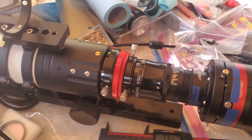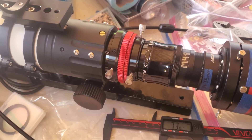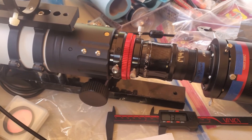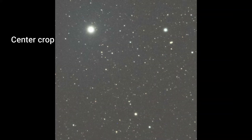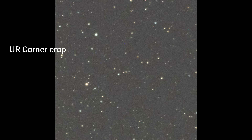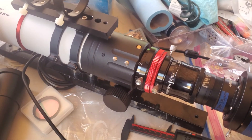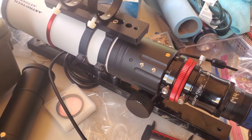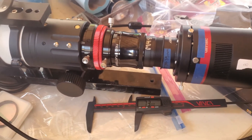Finally, around 72 or 73mm, I started to get what I consider to be an acceptable image as far as the roundness of stars on the edges and in the corners. I'll put up an example of an image taken with that backspacing. Right now, as it stands, it seems like the ideal backspacing for this combination is around the low 70s. I'm going to try one more night going back and forth to nail down within a couple millimeters what exactly is the best spacing.